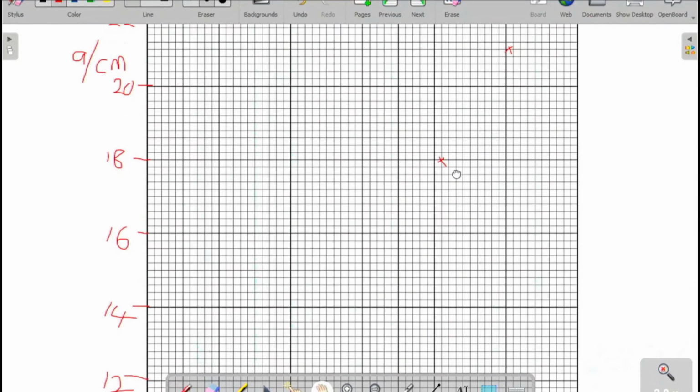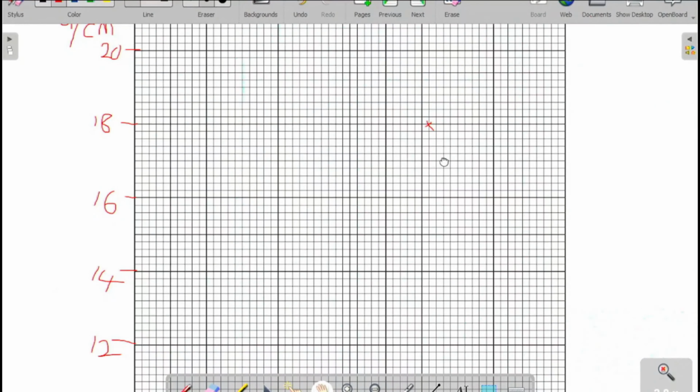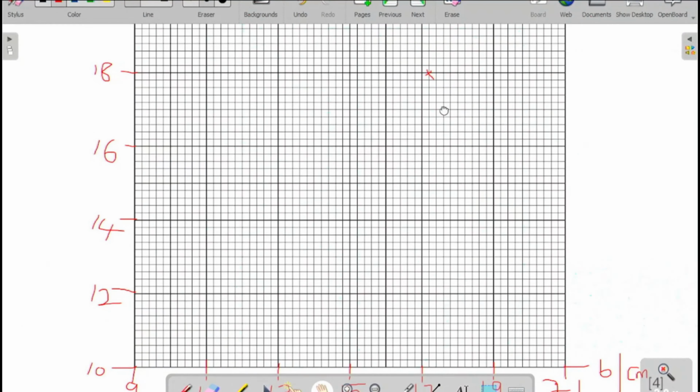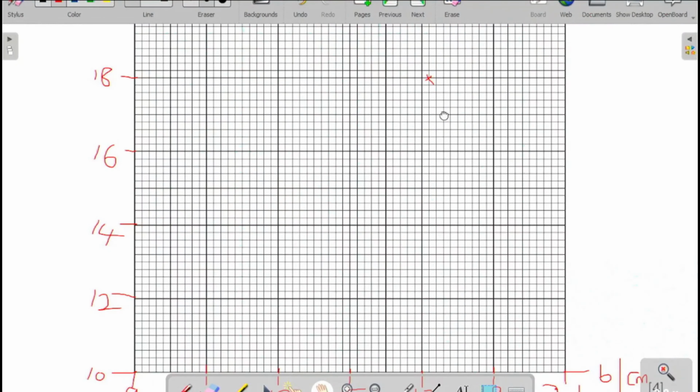Okay, this is 21 and this is 19.1. This is 18 and this is 17.2. Then the next one is 16 and 14.1. 16 here, and this is 14, 2, 4, 6, 8, 14.1. So it's here. The next one is 13 and then 11.8. 13 is here, 2, 4, 6, 8, 10. 13 and 11.8.